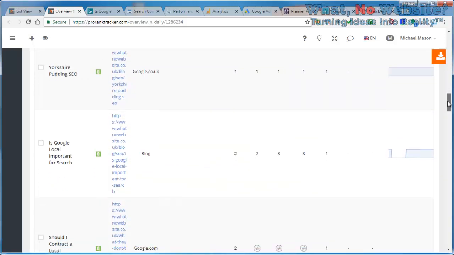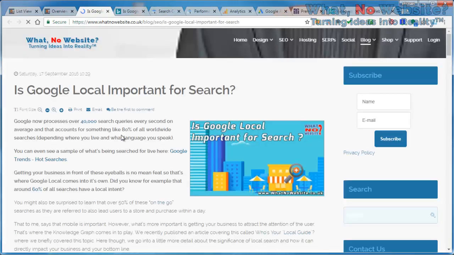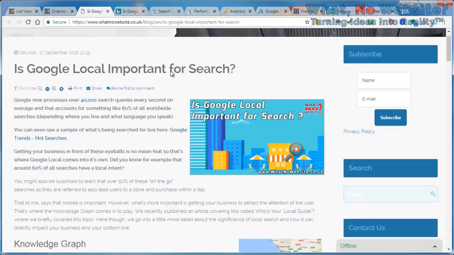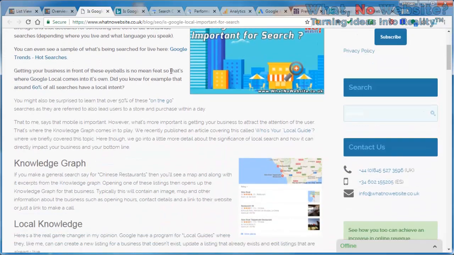But one that's quite interesting is "Google local important for search?" Well, of course it is. We know that, you know that. But it isn't the home page that's ranking. You'll see from the link here that the page that's actually ranking is one of the sub pages. I'll just open that up, and you'll see here it's a blog page in the SEO blog that talks about whether Google local is important for search.